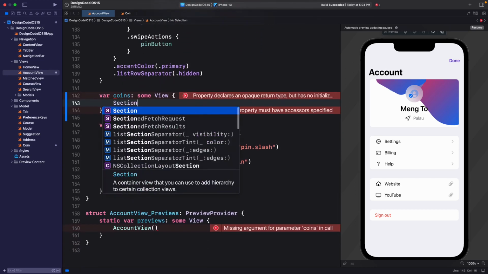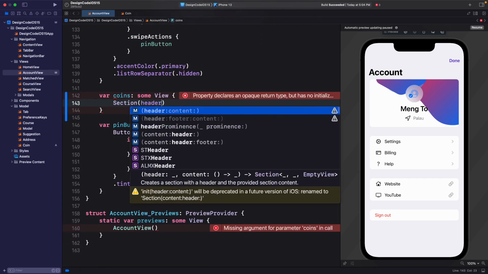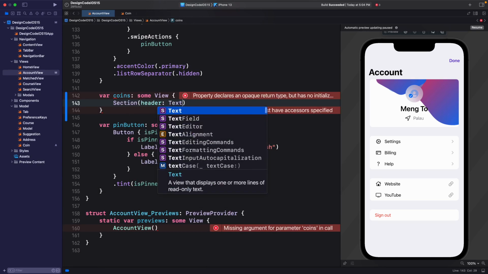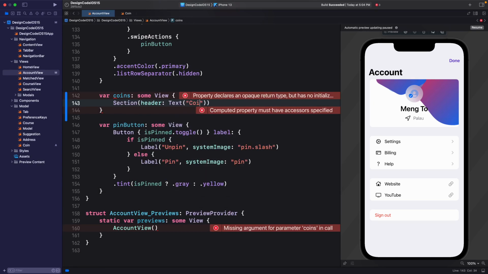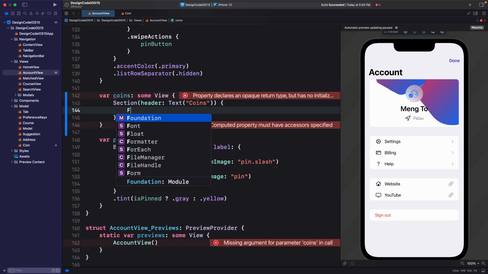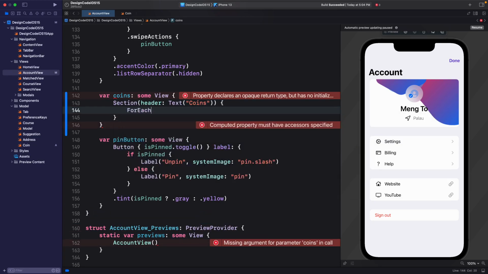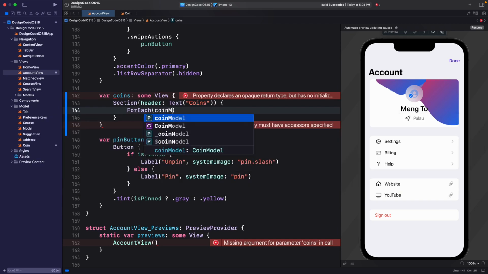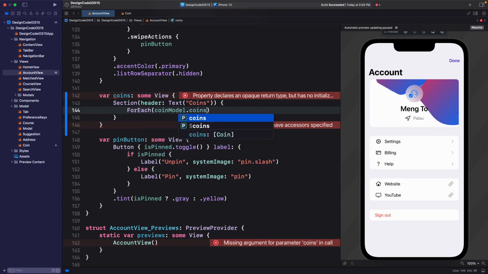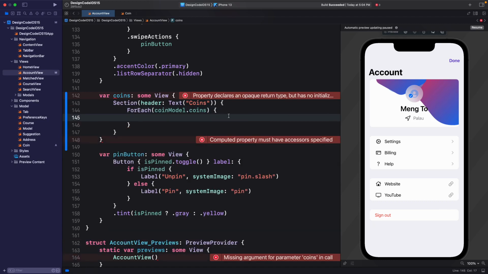Now we're going to create a new Section, and this is going to have a header, which is going to have a Text that says Coins, curly braces, and we're going to set ForEach using coinModel.coins, which is the array. Then curly braces, and we receive coin in for each item.